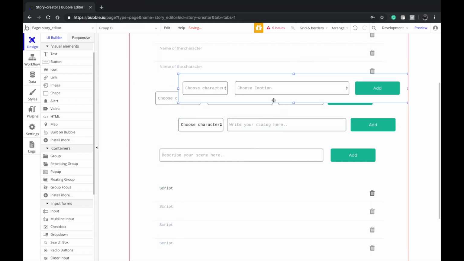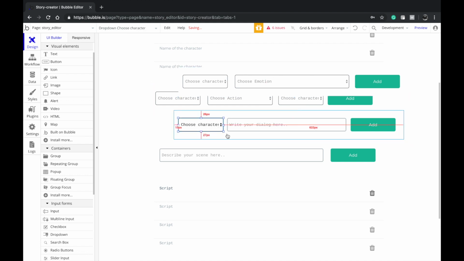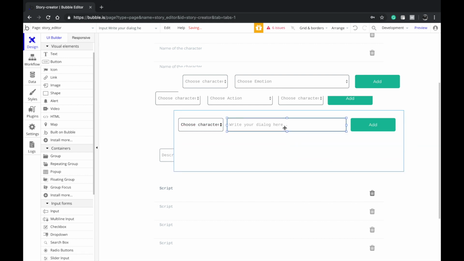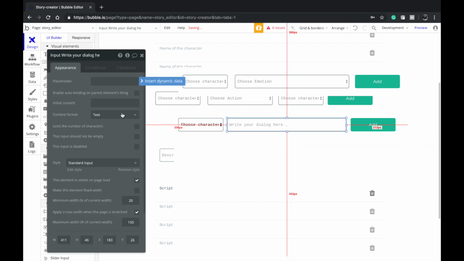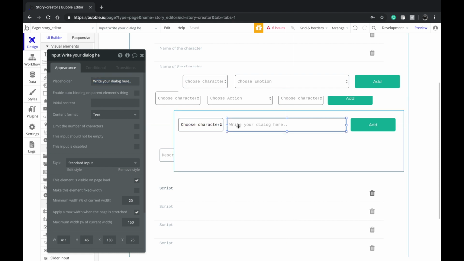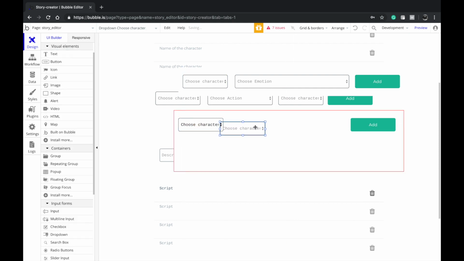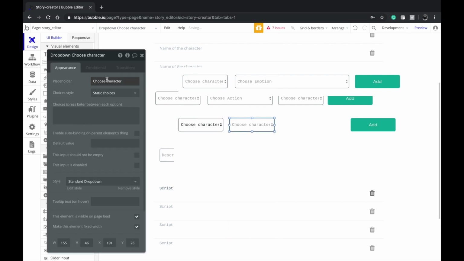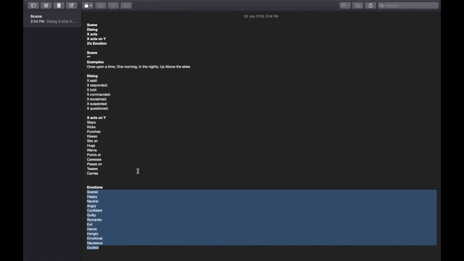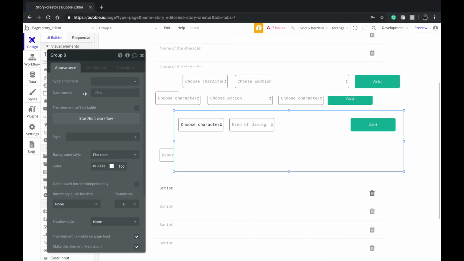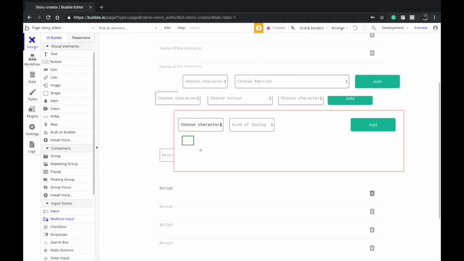Okay. Now there's one problem, if you haven't noticed it already. When we say dialogue, we of course allow the user to type in the dialogue, but I think we need to put this down here, and instead of putting this as a single line, let's give this a multi-line input. Also, I don't know if this guy is just saying something or commanding something. Is he responding, or is he, I don't know. First of all, let's go ahead and add a multi-line input here.